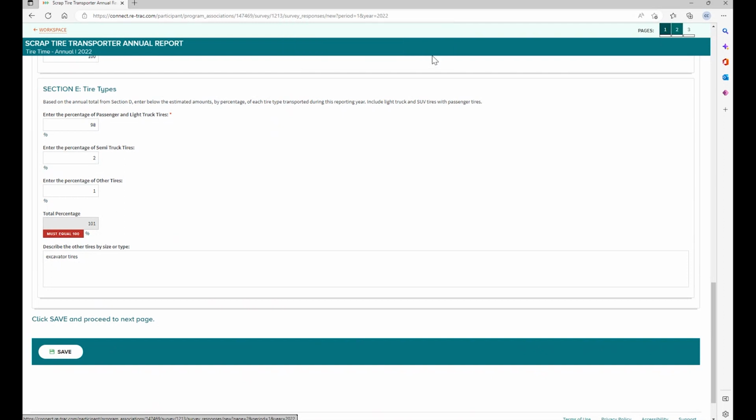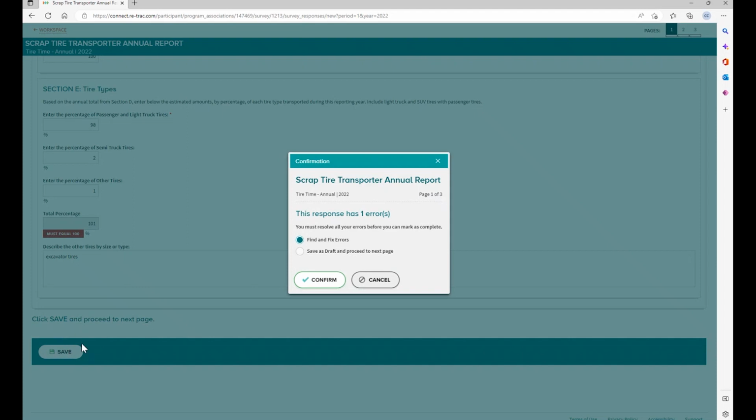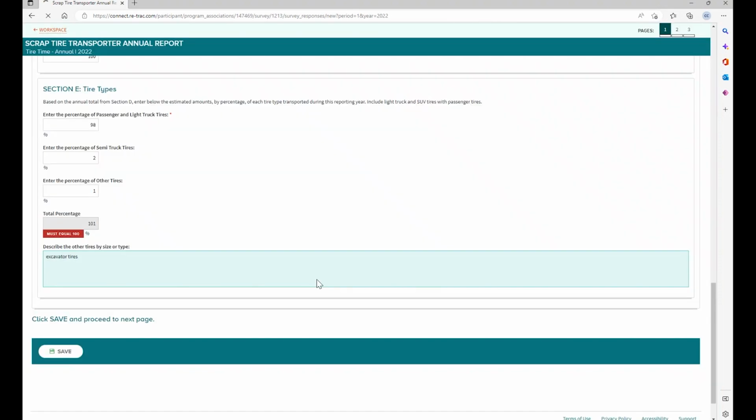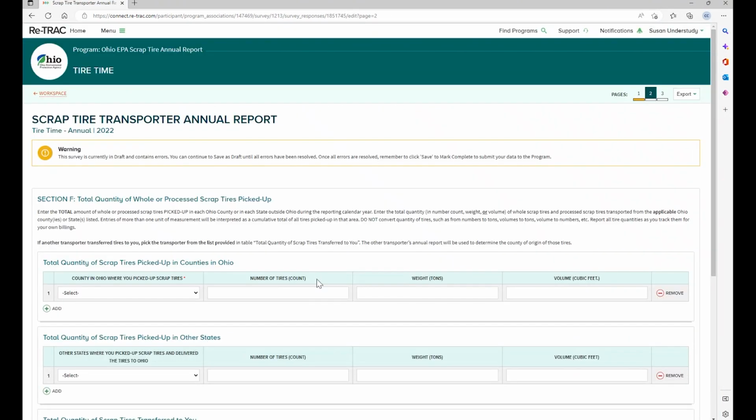So I'm going to choose to cancel. I'm going to hit Save, and it's saying, oh, I have one error. The system will allow you to go back and correct the page if you select Cancel, or you have the option of clicking on Save as Draft and proceed to the next page, and then click on Confirm, and that's what we'll do here. The system will advance you to the chosen page. It advanced me to page 2, and it saved any information that I had put in on page 1.